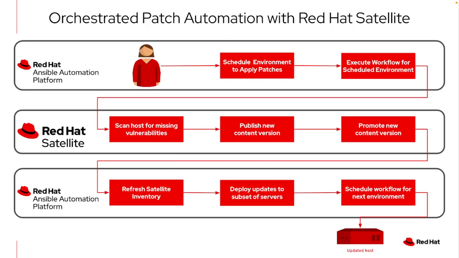I've seen some teams go through a few testing processes with whatever the application team requires before rolling into that next environment. So I can do this in a very controlled fashion, leveraging exactly what needs to be done across all of my different hosts. So I want to show exactly what this can look like with a few code examples and what a workflow may look like inside the automation platform.